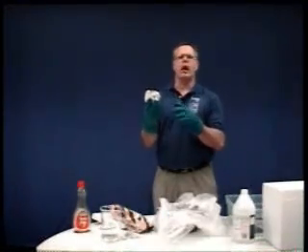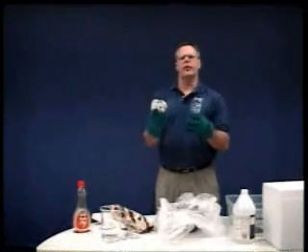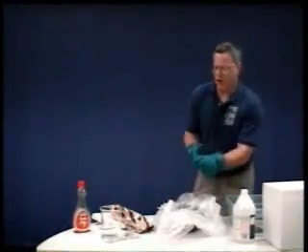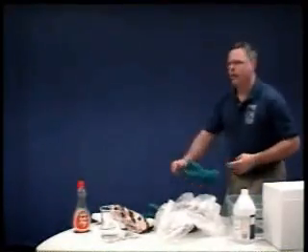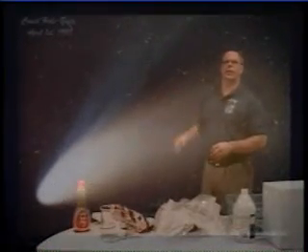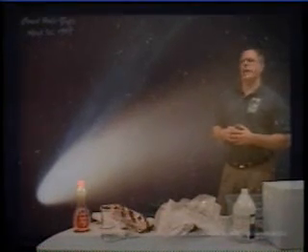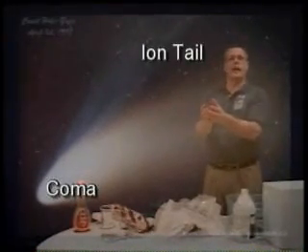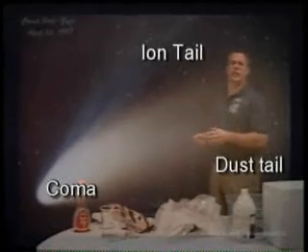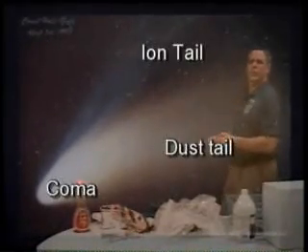The size of the nucleus in most comets is generally only one, three, maybe ten miles across. Hale-Bopp was a really big one — about forty miles across — the largest comet we've ever seen. So just to recap: at the center of the comet is the nucleus, surrounded by the coma. Then we have two different tails. The bluish tail is called the ion tail — it is gas electrified by the sun's energy and it's actually giving off light. The other tail is called the dust tail. Comets are very fragile, debris comes off, and that debris gets left behind and reflects sunlight, showing the path of the comet.